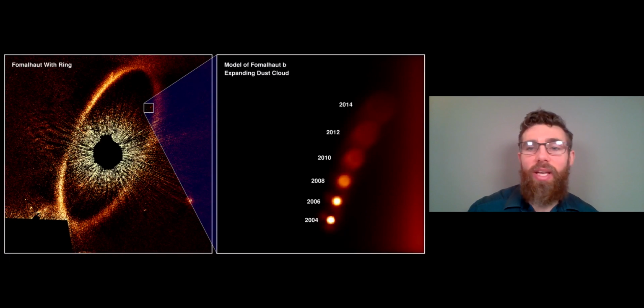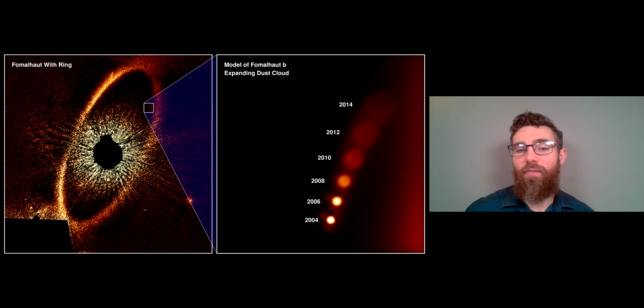And then we have this one here finally as well. So this is Fomalhaut B, and this was originally thought to be a large gas giant orbiting in this debris disk around its star. But over a number of years, so over about 10 years, it's actually expanded and got dimmer, and it's now thought to be an expanding dust cloud as opposed to a large gas giant. So we are able to image some of these objects in these systems, but there's not that many of them because, again, they've got to be very big and very far away from their star to be detectable.